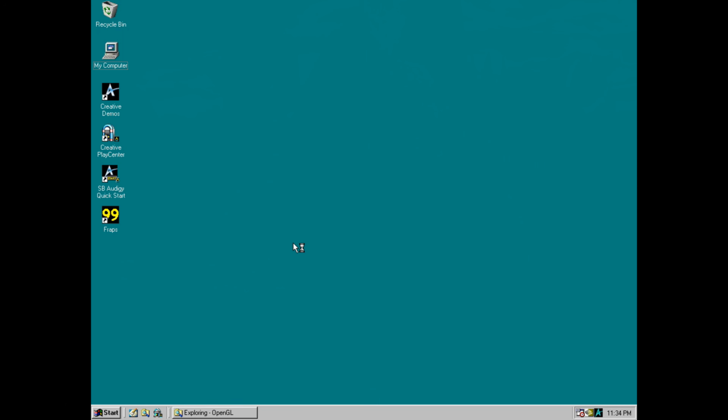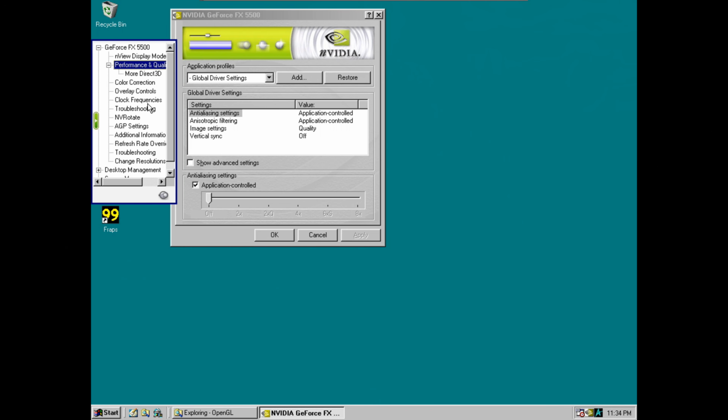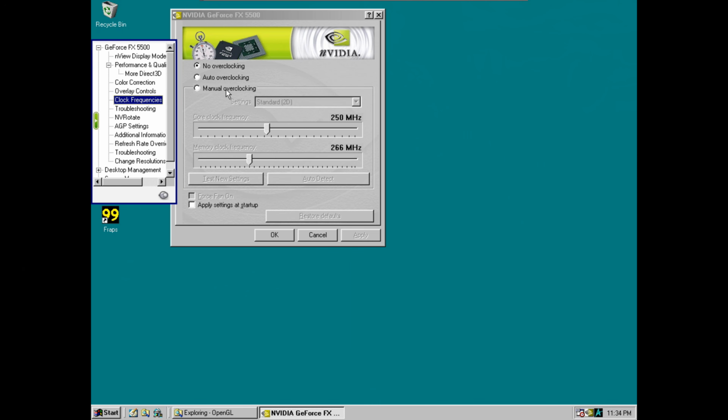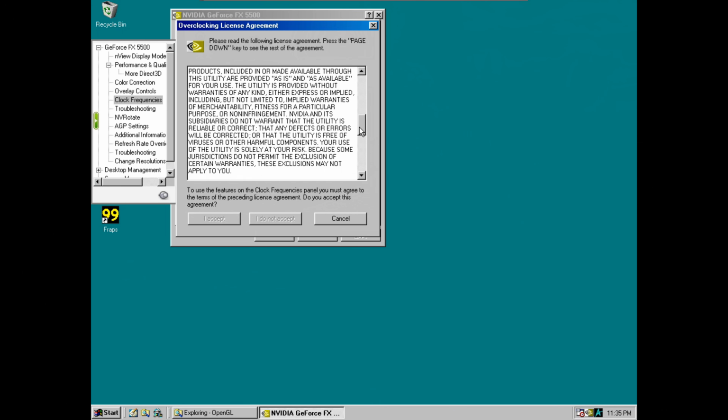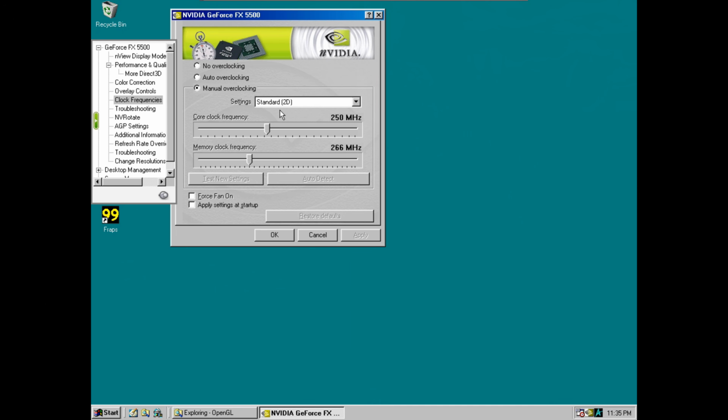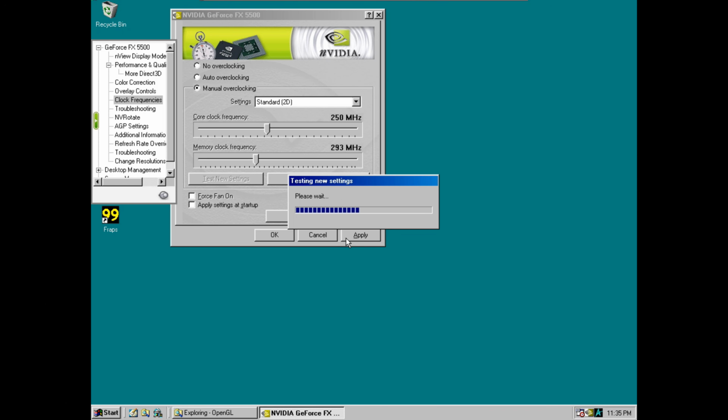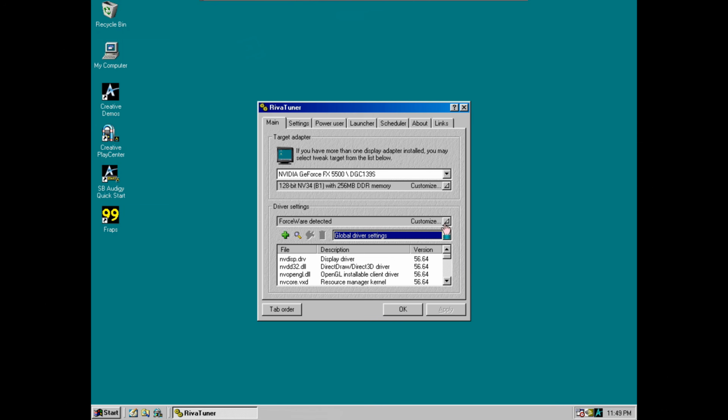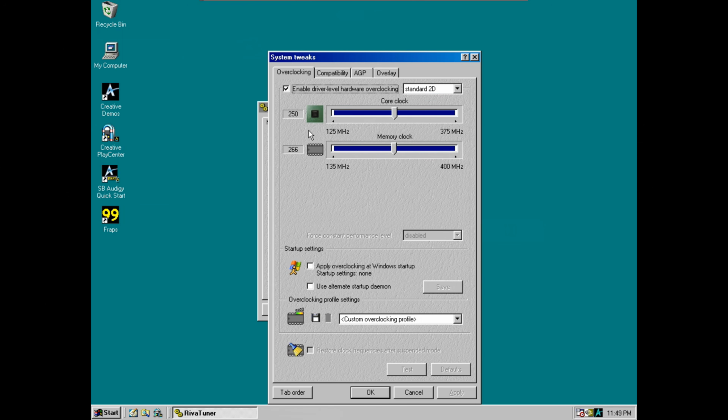And next up, I had a look at overclocking. The NVIDIA driver lets you change the clock speeds inside the driver. However, despite testing the overclock and everything looking fine, the performance didn't budge. It just stayed consistent, no matter what memory and GPU core clock speed are configured. So I installed RivaTuner, and the same issue. Didn't matter what clock speed I set, I got the exact same performance.